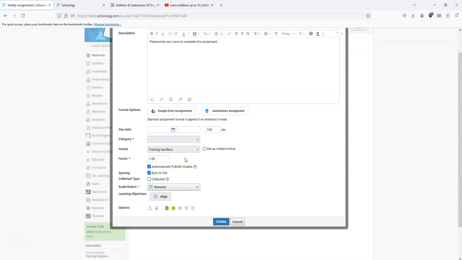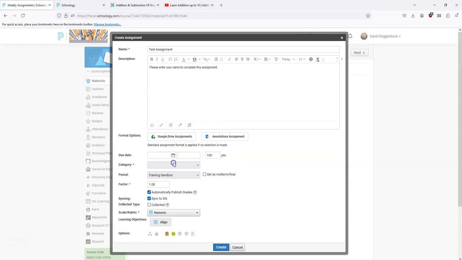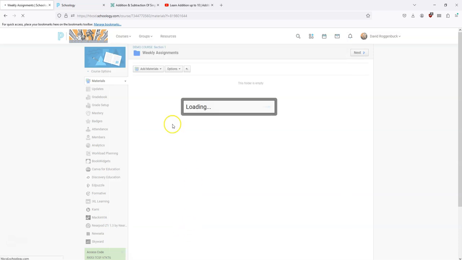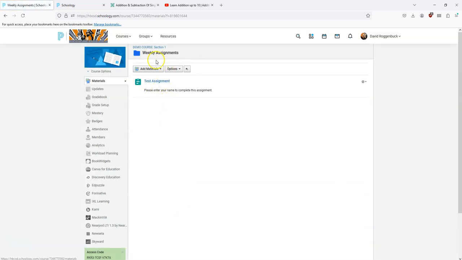Now, notice we do have a few other options in here. When we start looking at creating assignments, you can see we have categories that we can add. I'll talk a little bit more about this when we talk about the various different things. For now, I'm just going to leave this as ungraded and leave all these other options as checked, because I'm going to talk about the difference between creating an assignment here versus creating it in Resources. I'm just going to create that, and you can see we now have a test assignment.